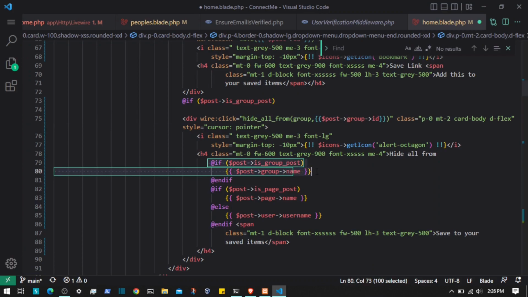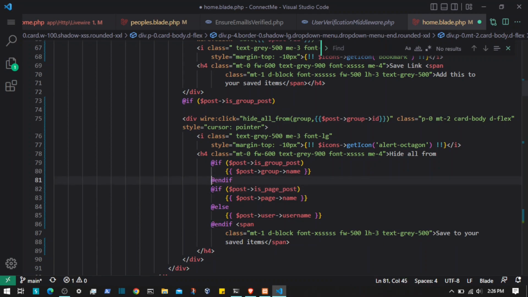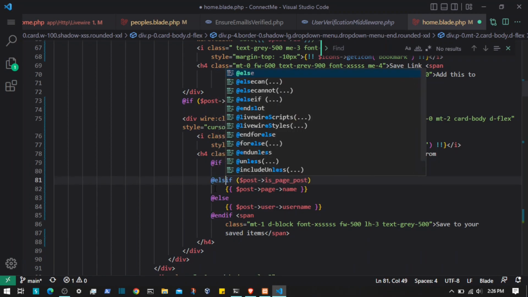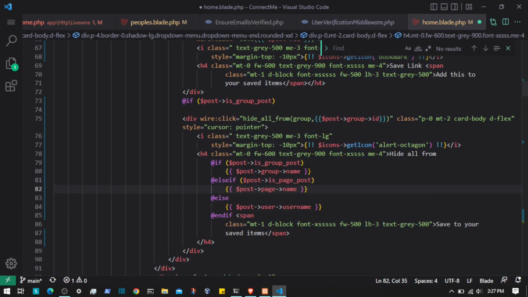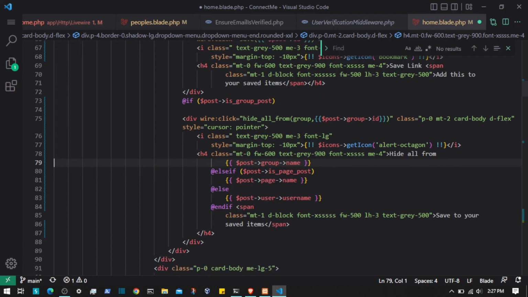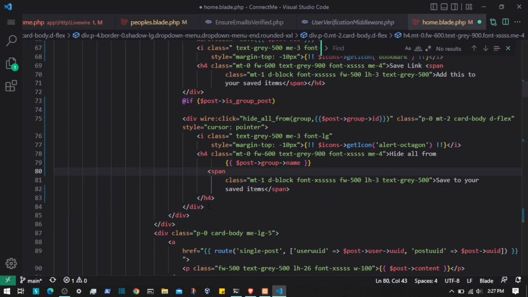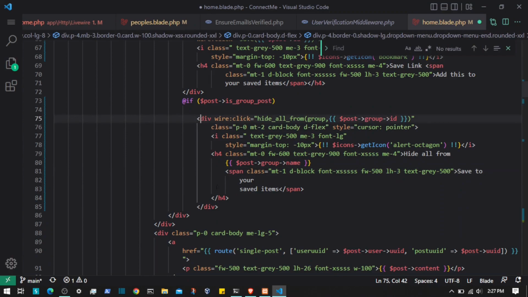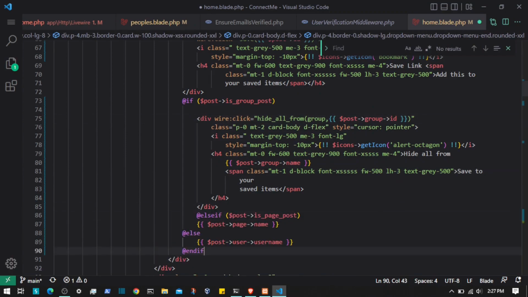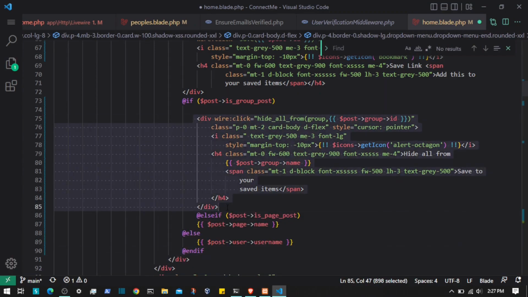So now I'm going to, then end if, I think we can say like else if, and now I can remove this thing, not like this but like this. And now I am going to remove this from here, and let's format that, and I'm gonna paste that here, and now I'm gonna copy that again and paste that here.